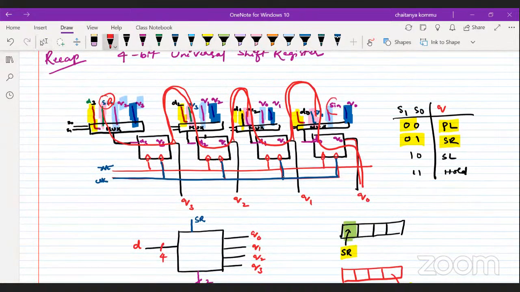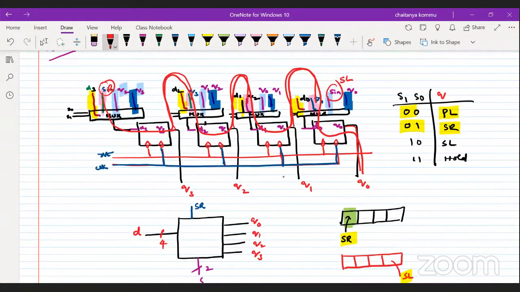Instead of SR, I will use SL. In this configuration, the LSB bit is filled with this particular data.